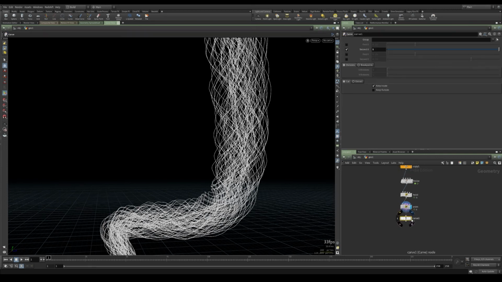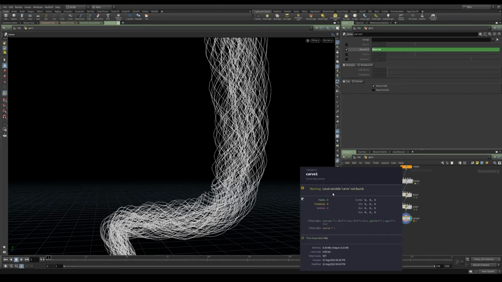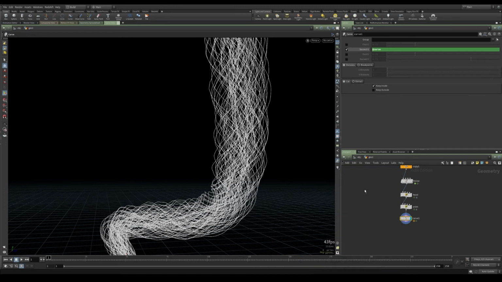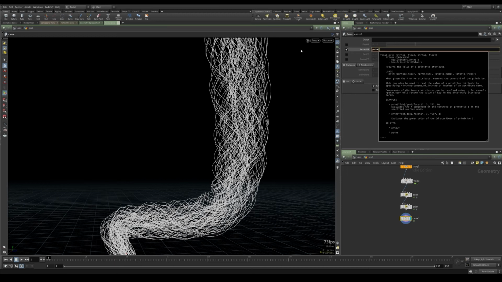Now, the problem with the curve is that even though we created the attribute, apparently it can't read it. So if we type @curve, it doesn't work. It gives you a warning, local variable not found. So we need to use another expression called prim. So it's prim and it's asking for a few inputs. It wants the geometry node, which is the first input, so 0. It wants the primitive number.